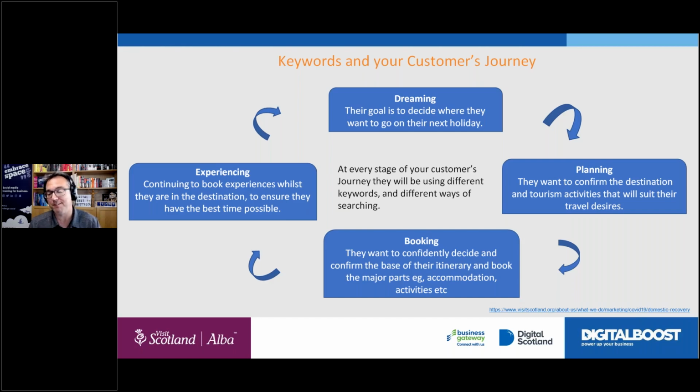An awful lot of them have links to additional valuable content that we are suggesting you read. This one in particular takes you to an article in Visit Scotland, which is very much about the customer journey process. But in summary, they start at the top where they're dreaming of somewhere to go on holiday. Now, this is quite a specific example, but play along. I then go into the planning mode where I think about various options. What could I do? Should I go on an adventure holiday? Should I go on a relaxing holiday?